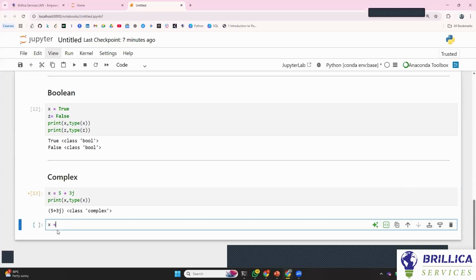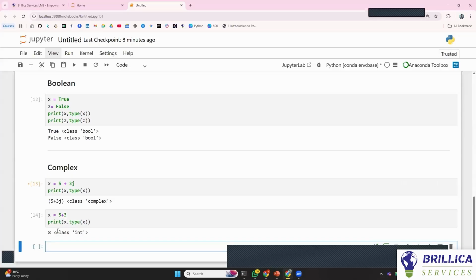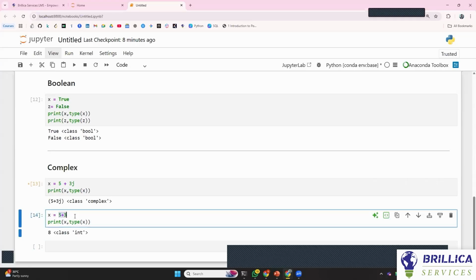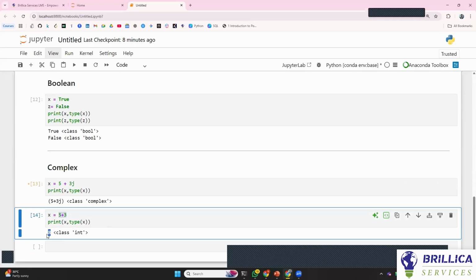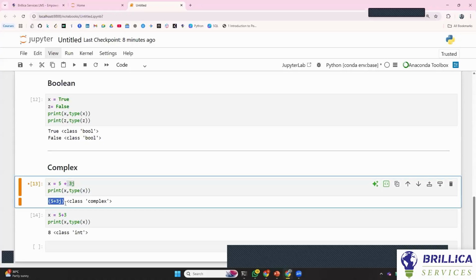If I write x equals 5 plus 3 and check print x comma type of x, then it will return integer, because 5 plus 3 can be solved and added, and it will result in 8, and 8 is a whole number. That's why it's classified as an integer. But if you mention j with the imaginary part of the number, then it cannot be added to the real number, and that's why it's classified as complex.